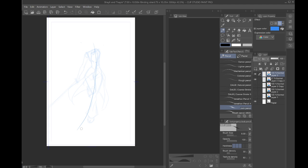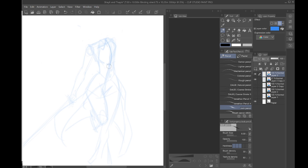Actually, oh, my keypad decided to die on me. There we go. Yeah, so her front is this way, and then she angles down this way. So she's kind of doing a slight twist. So her other shoulder would probably still be right there. Oh yeah, we could have her holding her sister's hand.